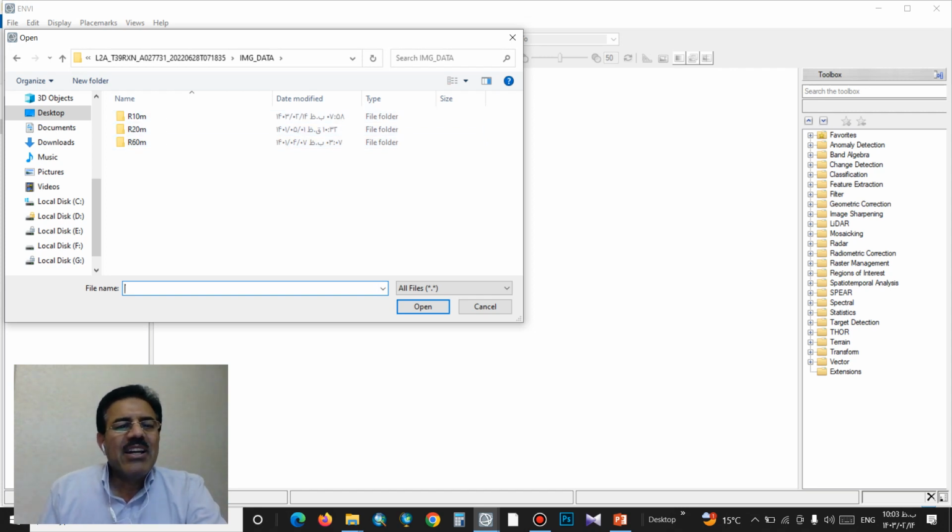There are three files, these three resolution 10 meters, resolution 20 meters, and resolution 60 meters.